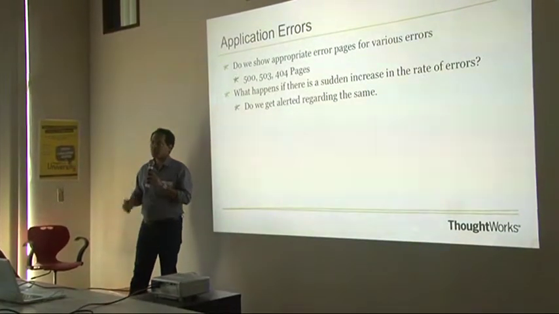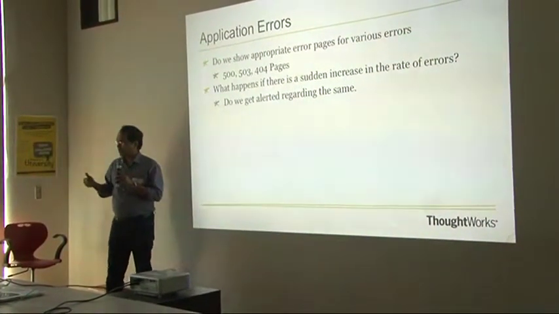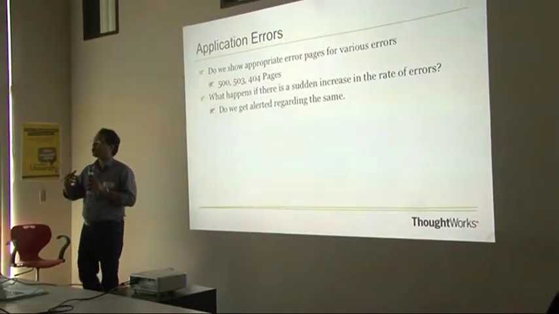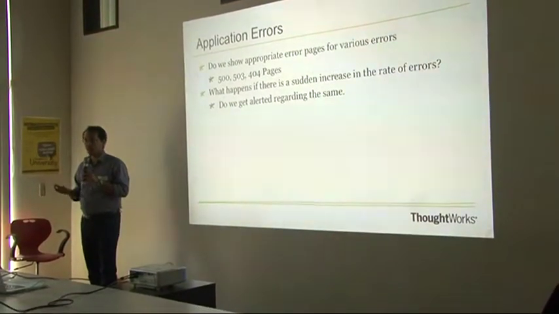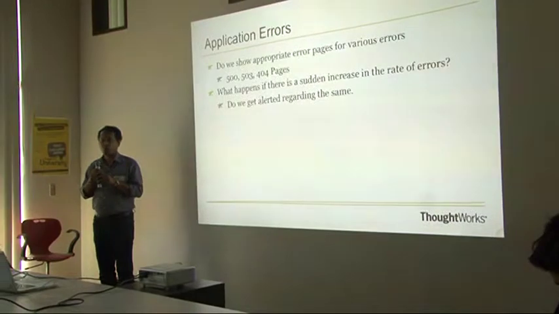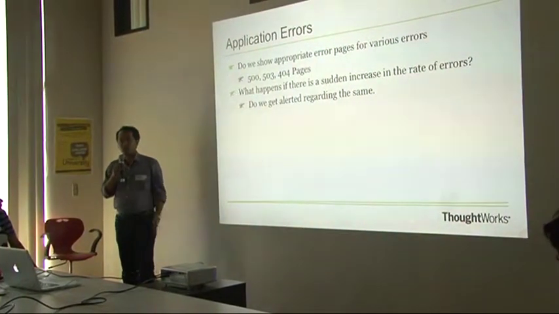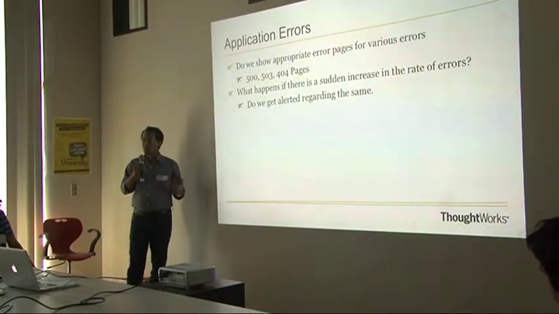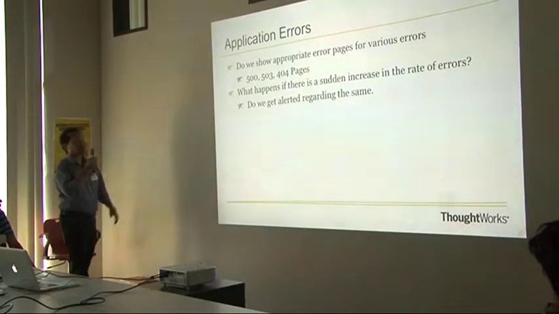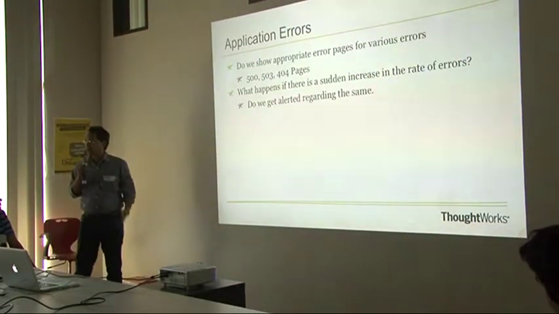One thing that we have done is to track the rate of errors, and if the rate of errors goes up, we report on it and get an email notification that there is a sudden increase in the rate of errors, and we can react to that. So again, you could test that: what happens when you get a certain rate of errors, and do we get the notifications and alerts.